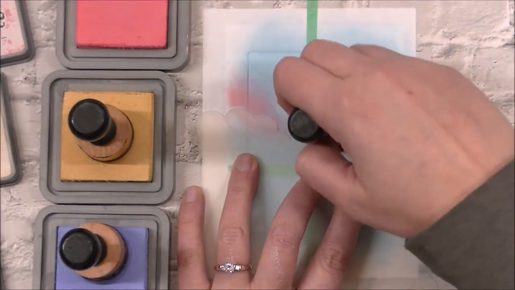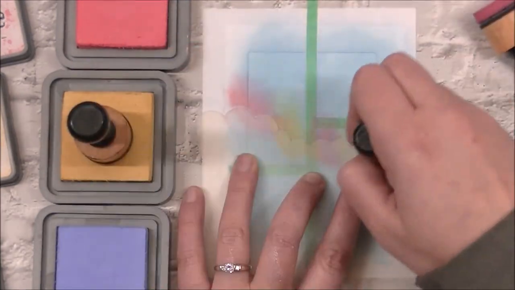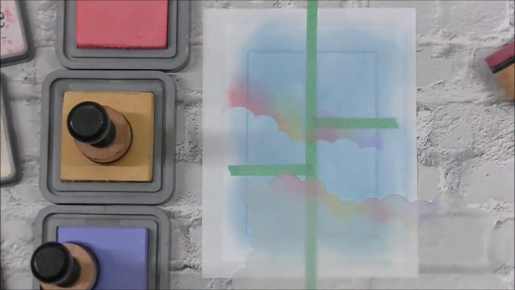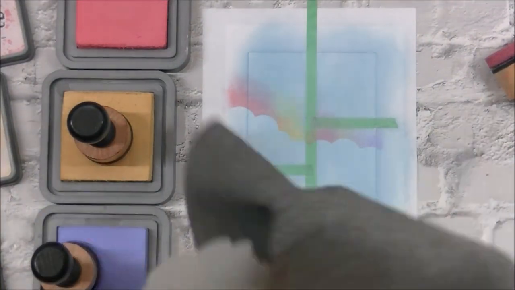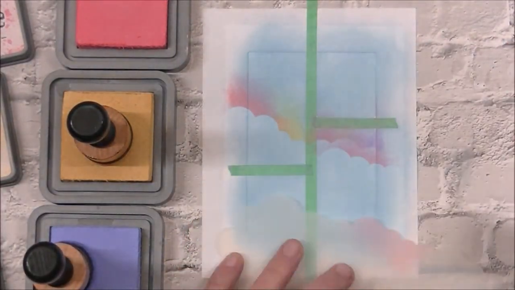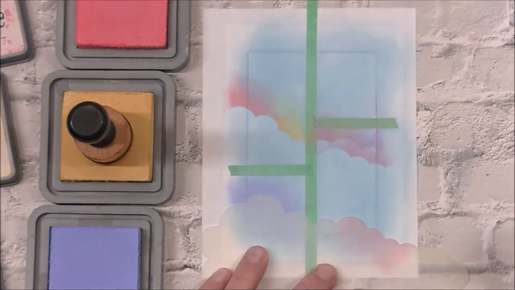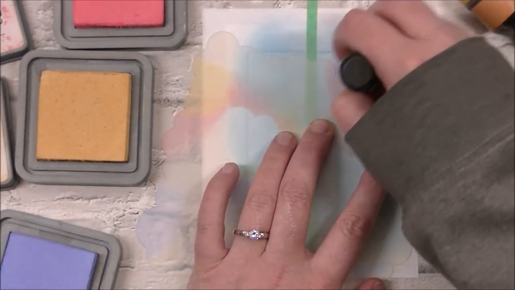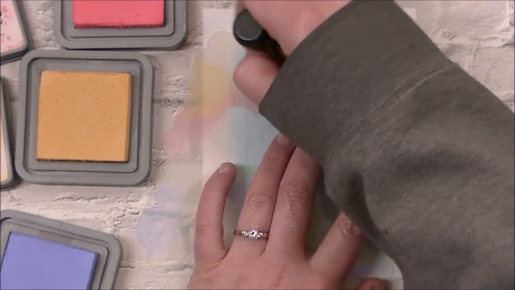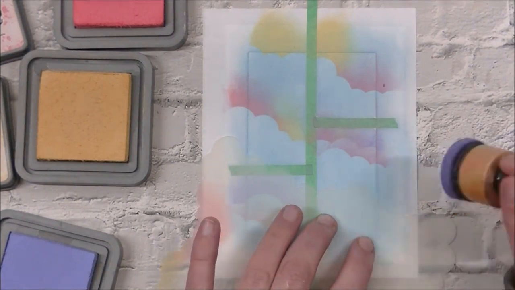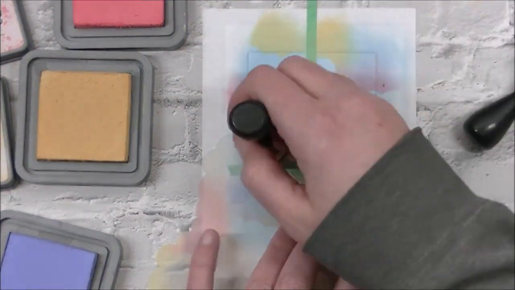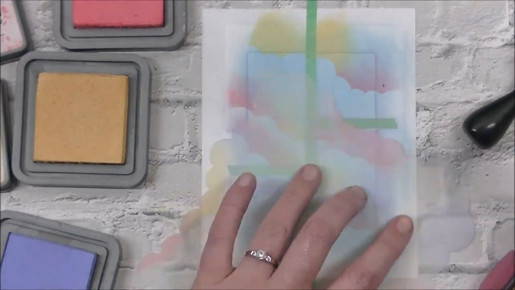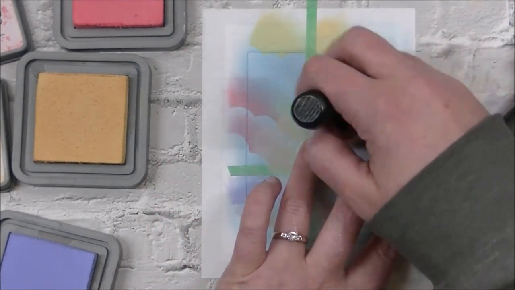Now I have a pink. I don't know what colors these are. I am going to guess one is scattered straw, one is abandoned coral, and one is the lavender. I'm just using the mini cloud or the small cloud stencil here from MFT and slowly blending the colors and creating some layered clouds in all of these little boxes, twisting it and turning it, using different corners in different places and rotating through the colors really in no particular order.